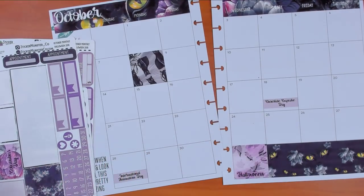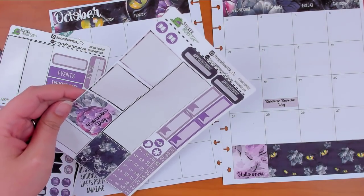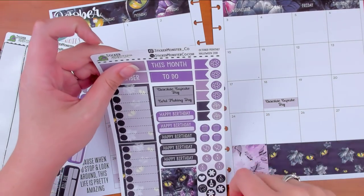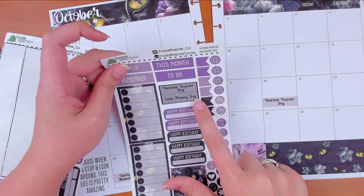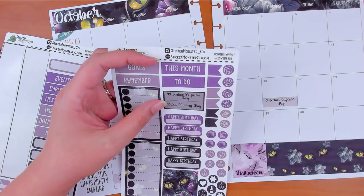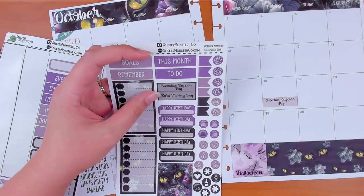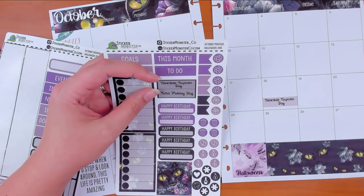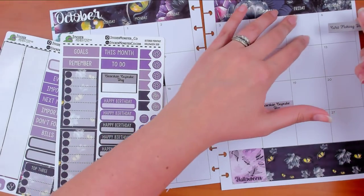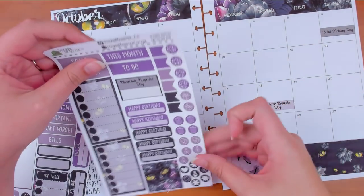Put that one down. And then I don't think I have any appointments, so I don't need that part. And then there's, wait, why do I have two? That's a Chocolate Cupcake Day, and that's a, there's two. That's funny. And then there's Card Making Day. When is Card Making Day? I should know this. I make cards. When is Card Making Day? First Saturday in October. That already happened. That was today. Oh well. I missed it. Oh my gosh, I missed it.